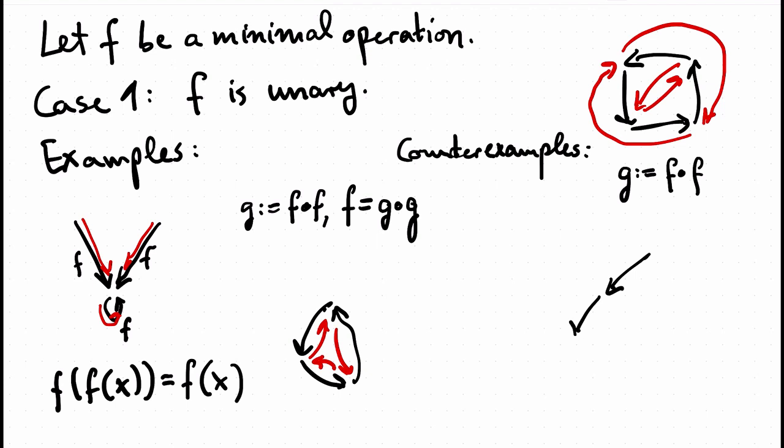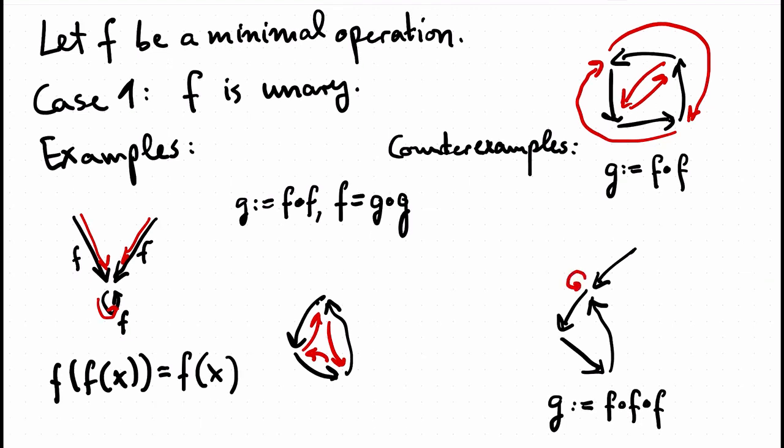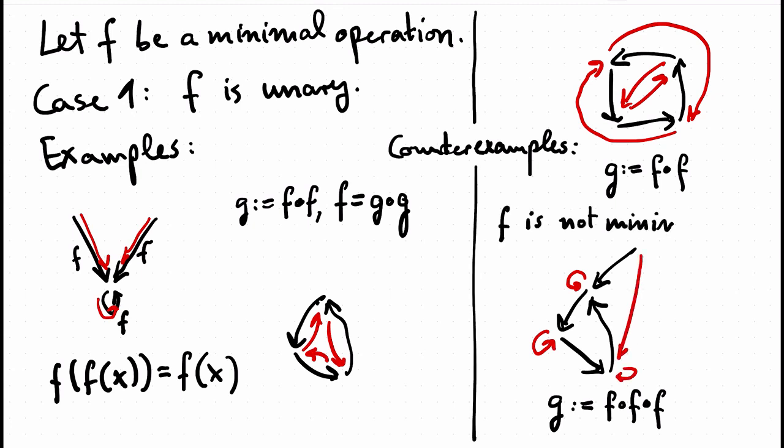We have another example with a three-cycle with an additional incoming edge. Here we have to look at the third power of f to obtain a function that is not a projection but cannot generate f. So again, f is not minimal. I think these examples should give you enough of the ideas to finish the proof.